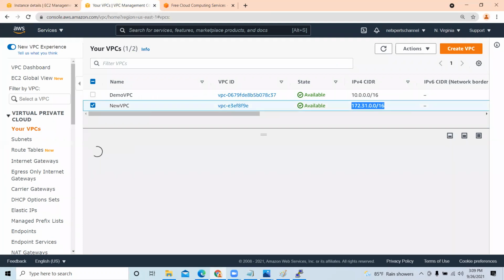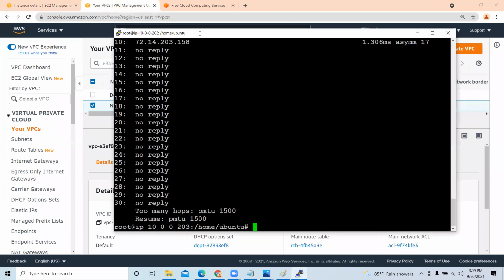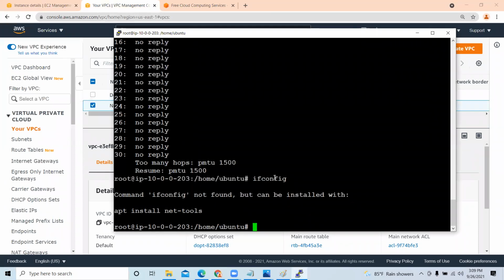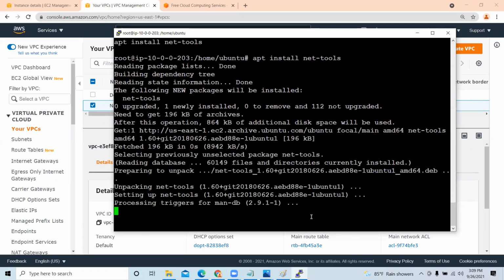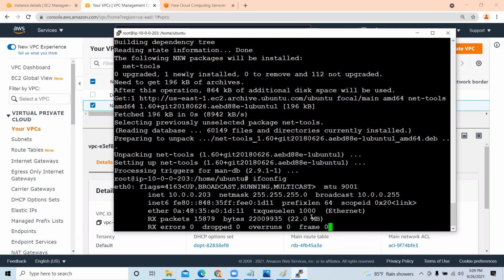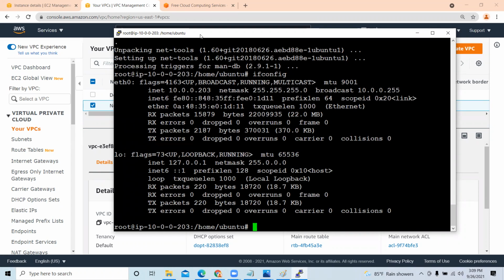Meantime, you can see the IP here with ifconfig. Let me install this tool, the net-tools, then only ifconfig works. Let me type ifconfig here. You can see the IP address.